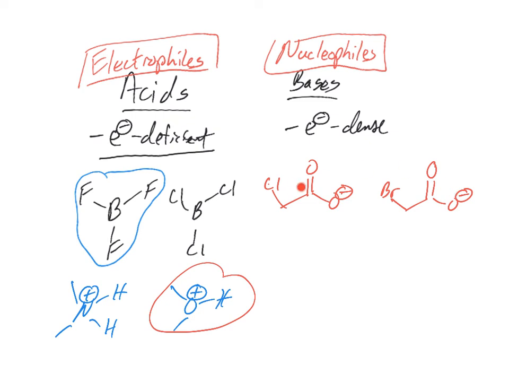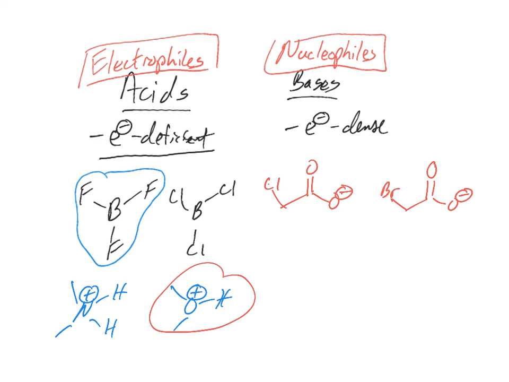Which of these two is the more reactive base? More reactive base. So we look at it, what's the difference? Everything's the same except this has a chlorine, this has a bromine. Well, what's the difference between chlorine and bromine? Size. But this seems to have nothing to do with it. Where's the nucleophile in both of these cases? What atom is the most electron rich? The oxygen. How does the chlorine or bromine size have anything to do with that?